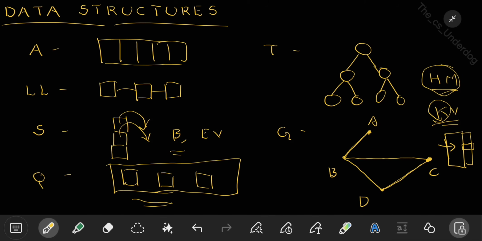There are many more data structures. We'll see those data structures as we go on with the course. So this is it about data structures. The most important thing is that you should understand how important data structures are for designing algorithms. Understanding the strengths and limitations of various data structures will allow you as a programmer to select the most suitable data structure for the situation, and this will make your algorithm much more efficient. So this is why you should have good knowledge of data structures.